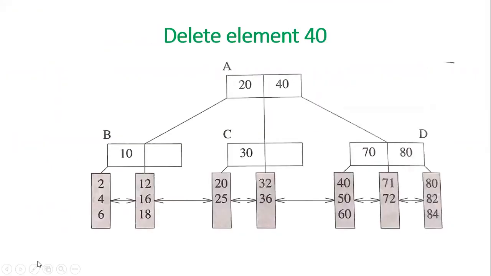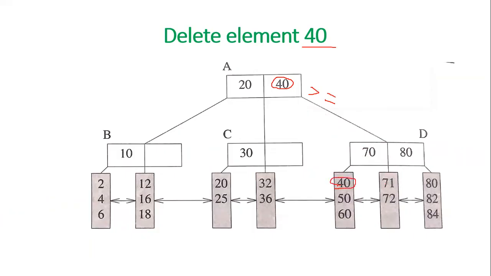Say from this particular tree, we want to delete 40. First locate 40. 40 is greater than 20. 40 is here, but this is an index, not data. So we have to follow the right tree, because the right tree may contain the value which is greater than or equal to that. So take this path. If you take this path, we reach 70. 40 is less than 70. So search here, 40 is here.